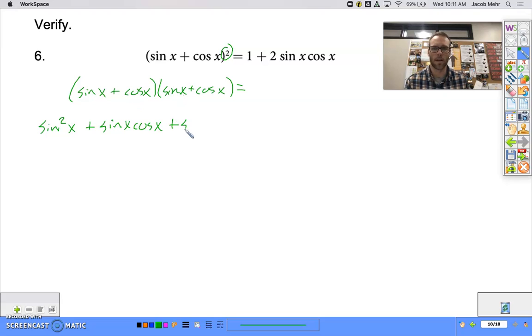Well, that's the same as sine times cosine just written in the other order. So what do I really have here? I really have two sine cosines plus what do I have here? I have cosine times cosine, which is cosine squared.